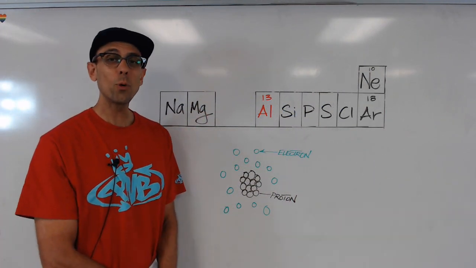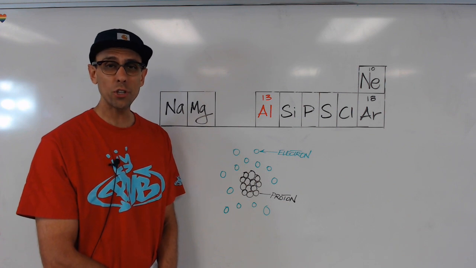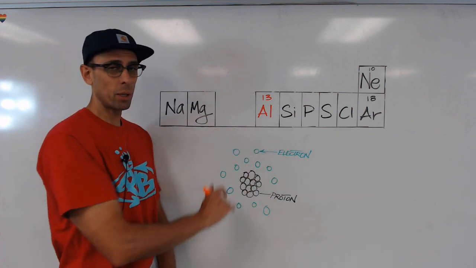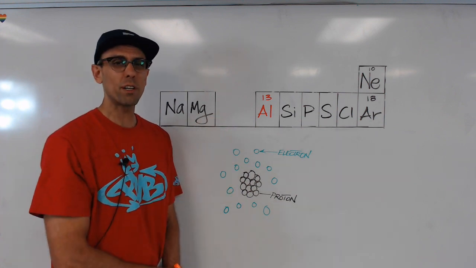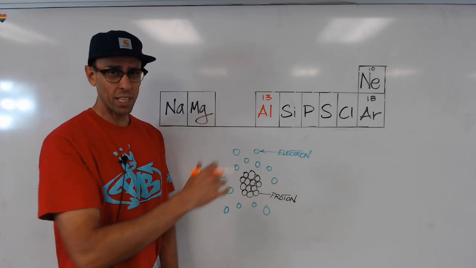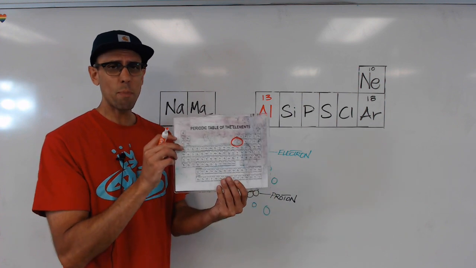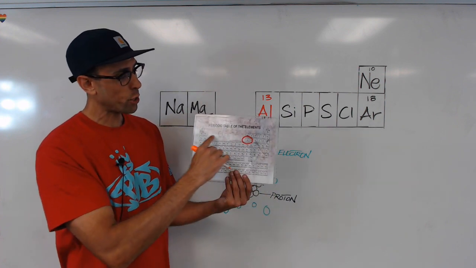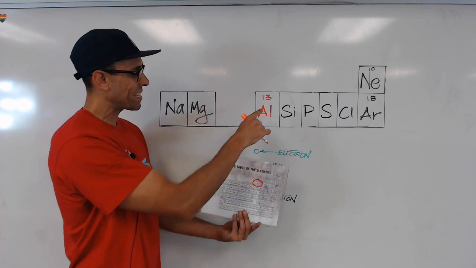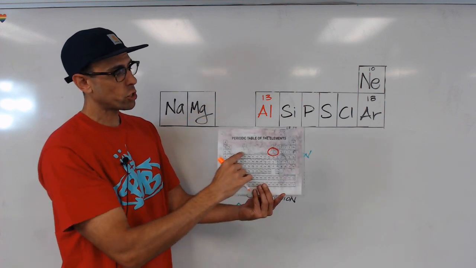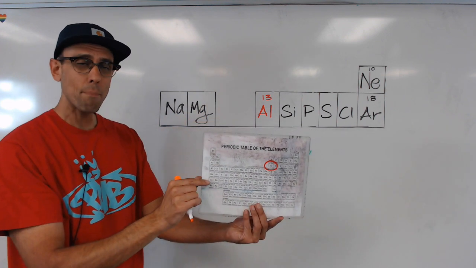So, we're going to walk through how to determine the ionic charge for the element aluminum. Now, you can see here I've drawn a modified version of the periodic table. Really, only the parts we'll need. It's just meant to replicate this third row on the table. And, of course, there's this gap here between magnesium and aluminum, which is this big stretch of emptiness on the table.